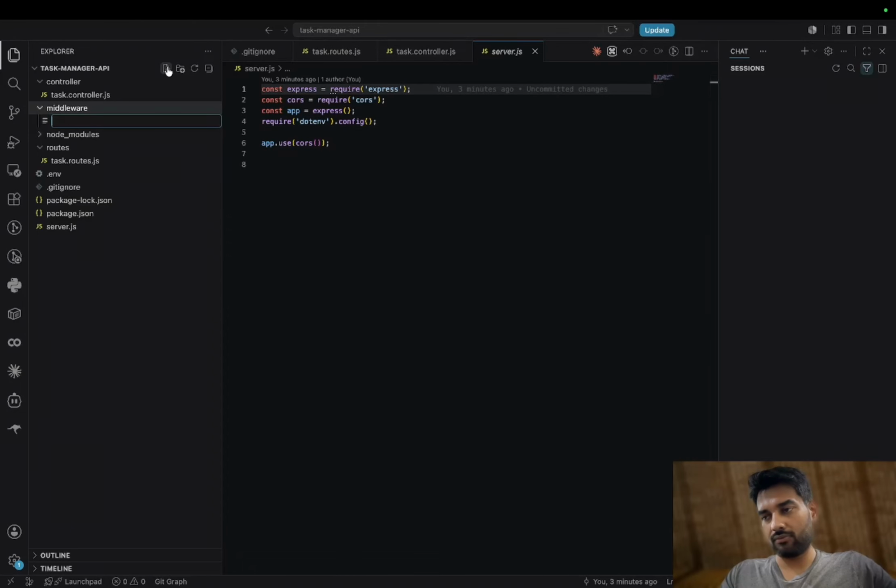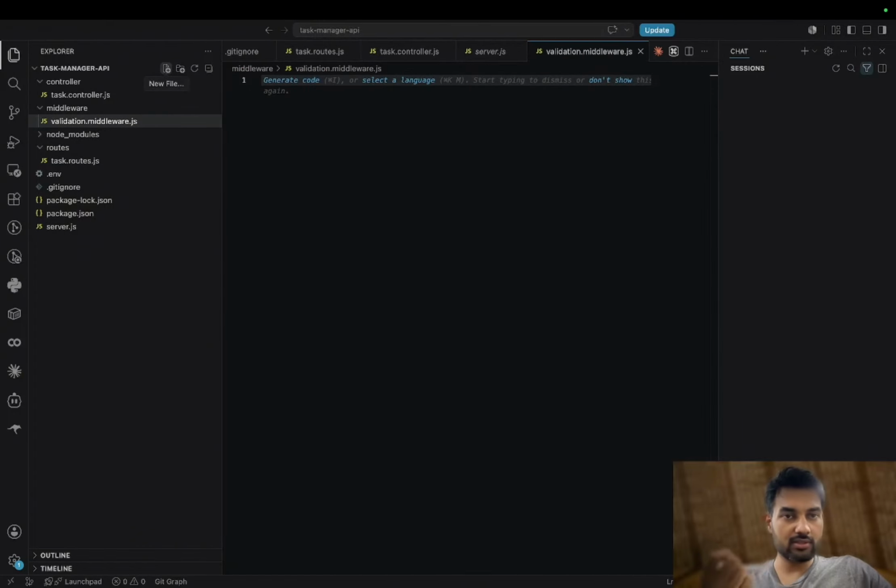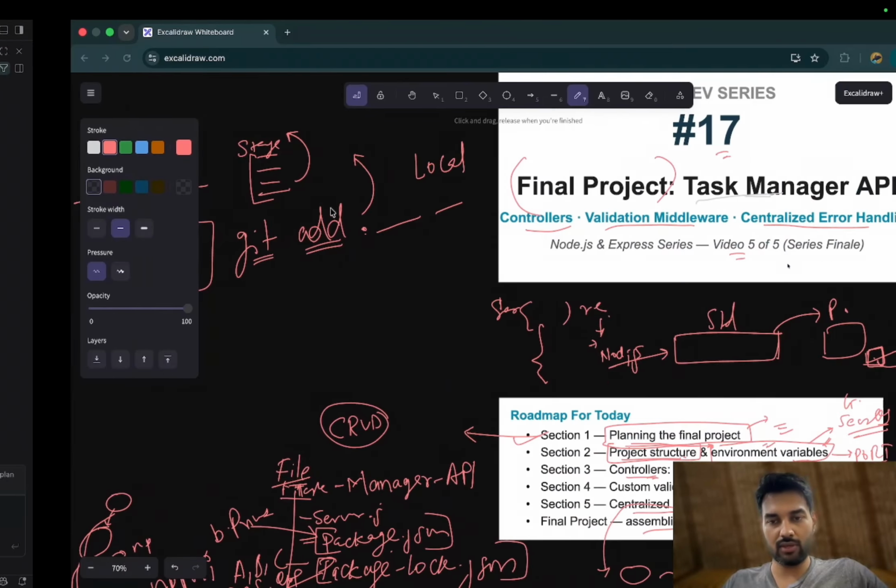So we can have a normal check, something like validation.middleware.js. Okay, so it is kind of validation we have. We can just normally write a function. So okay, now we are moving to code.